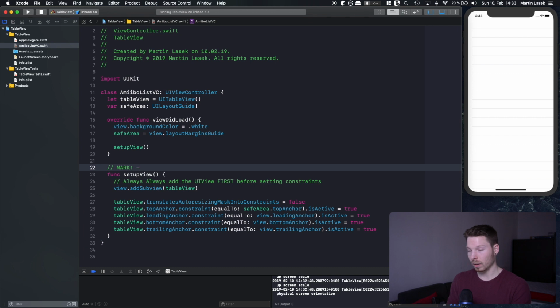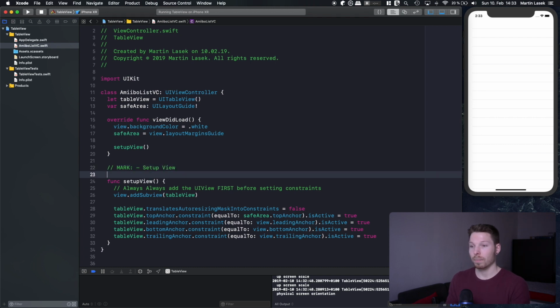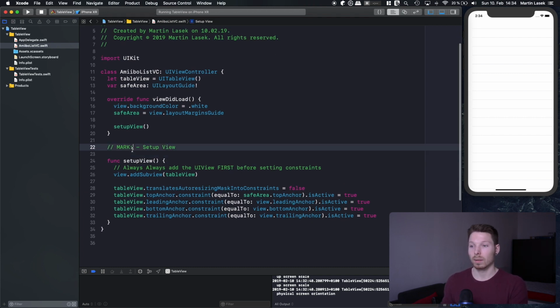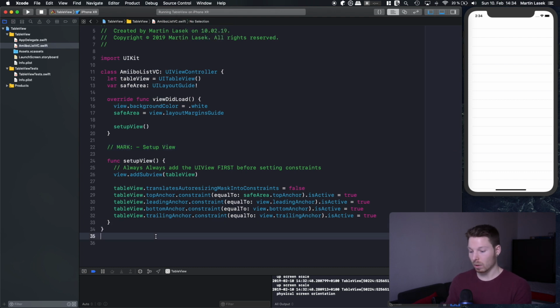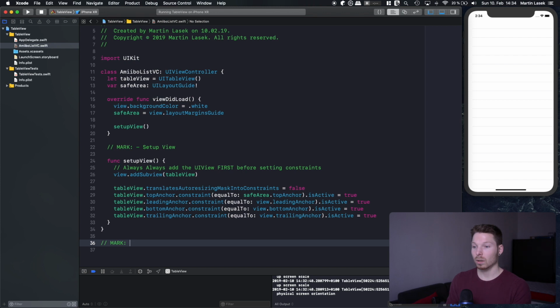Let's just start using MARK comments to mark our sections in our code with that syntax. That basically allows us up here to separate with that line our code in different areas. You see setup view, right? And then setup view as a function. And if we have down here, for example, MARK colon dash, and then we say UITableViewDataSource, we will start seeing that up here.